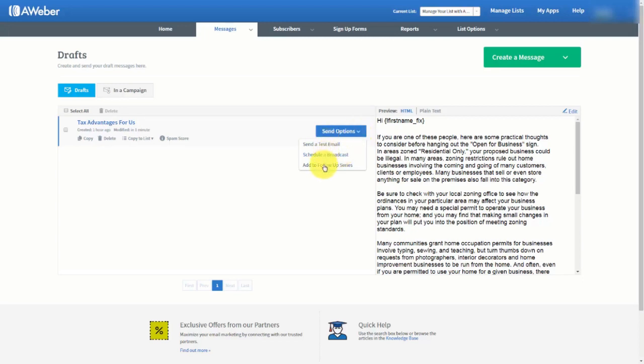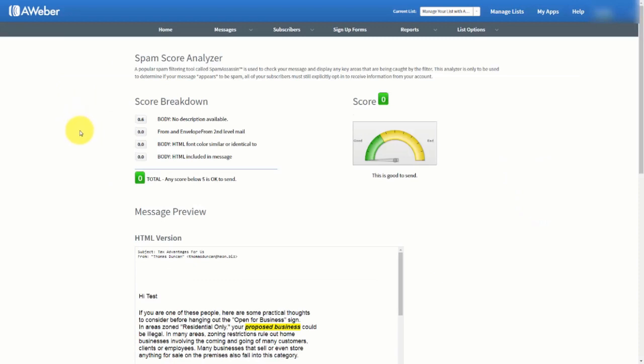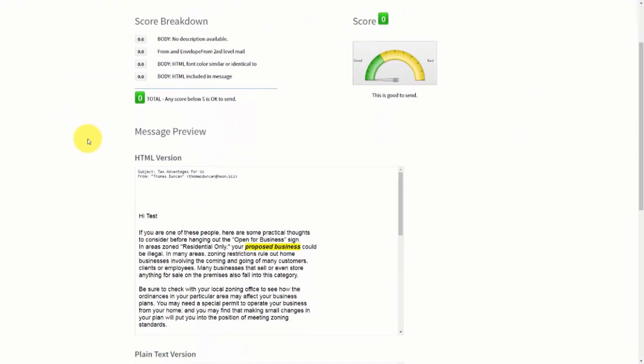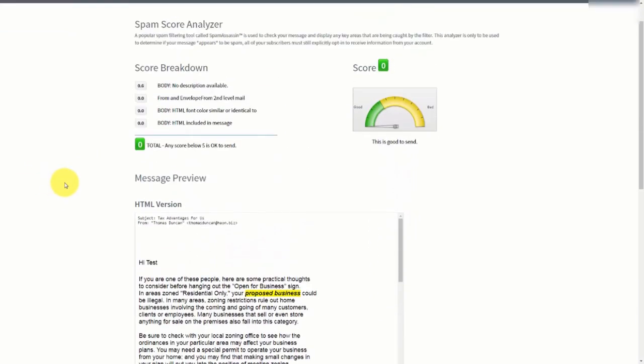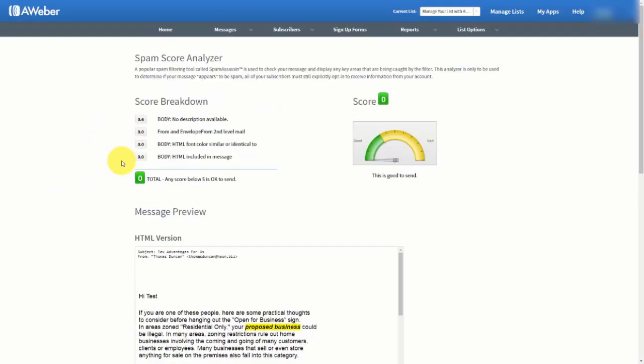Now, each one of these cases requires some explanation, so we are going to do that in the next video. However, what we're going to do right now is take a look at our spam score, and we're going to click this link. What the Aweber filter does is it tries to discern what may look like spam in terms of your message. And if you see some changes that you think you could make, you might want to go back and change some of the phrases that Aweber gives you that could cause a problem in the spam filter. But in general, if your spam score is where it needs to be, you can conclude that this email is going to be okay to send.